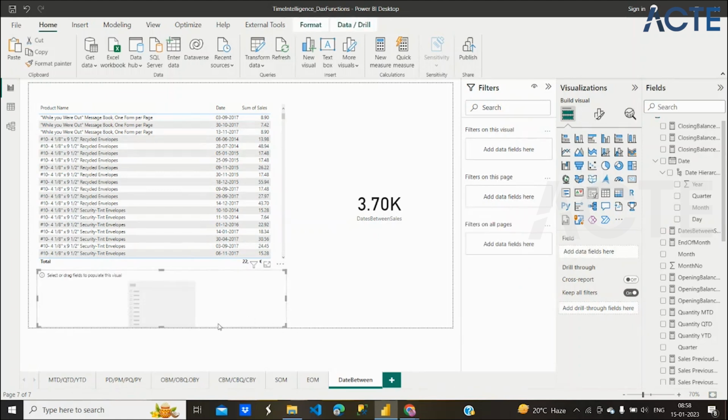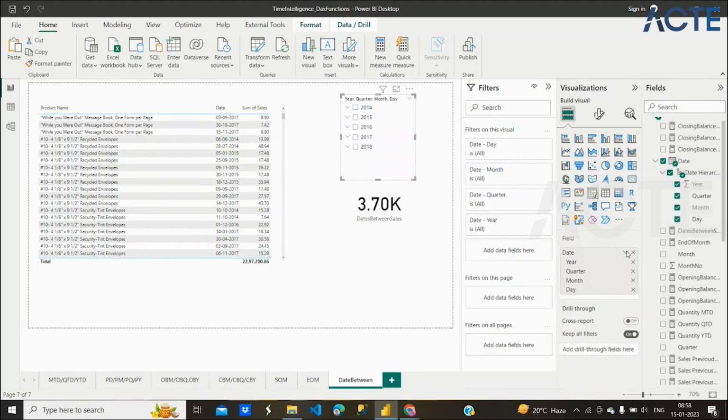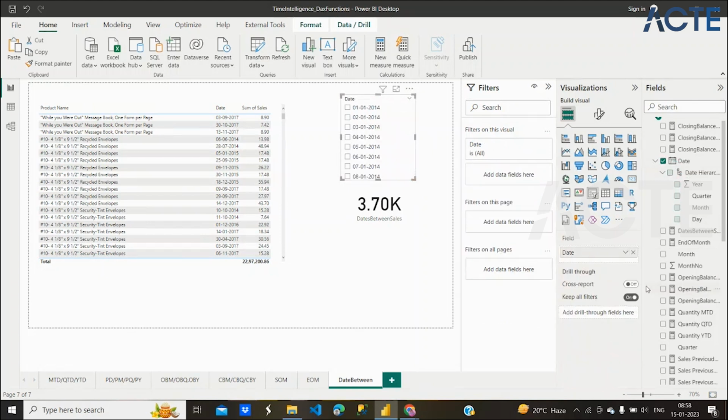Let me add the slicer to select the dates. So here we have given the date between for 2015.